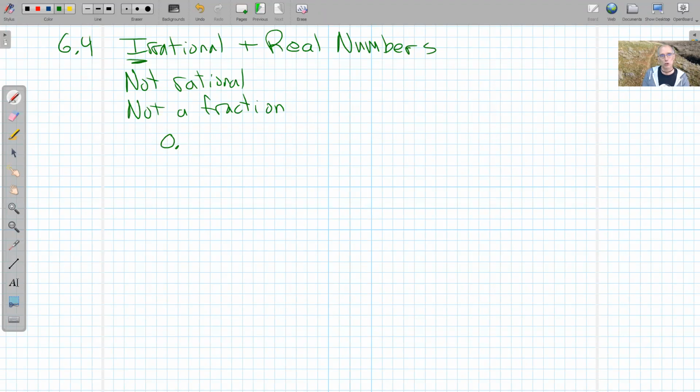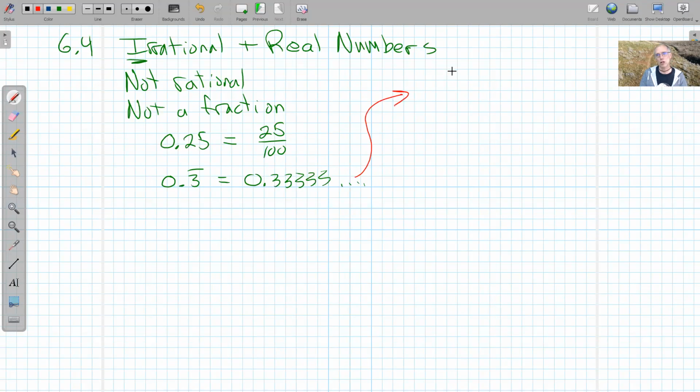So 0.25, read properly, is 25 hundredths. Right? So decimals are fractions. But sometimes we get these weird decimals like 0.3 repeating, which really means we have threes forever. And we looked at how to convert these repeating decimals into fractions, and I just want to remind you of that trick here.